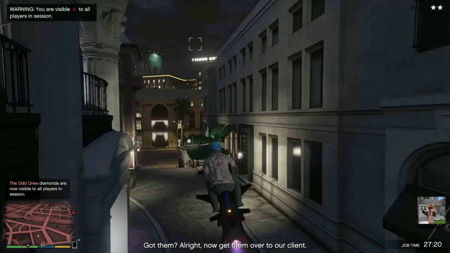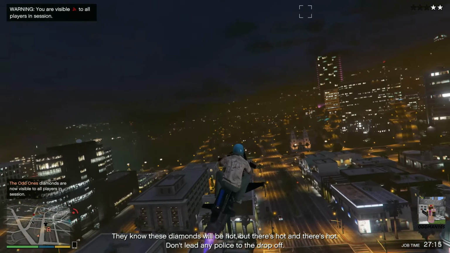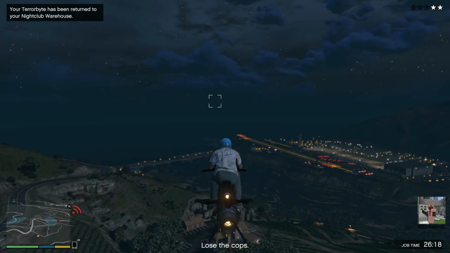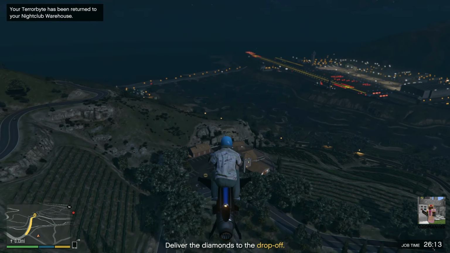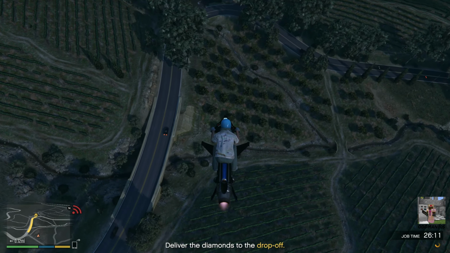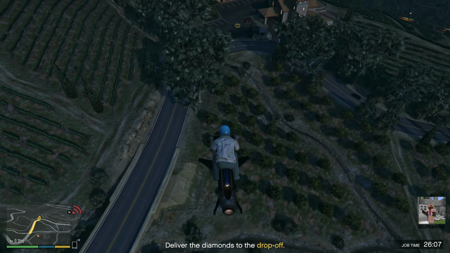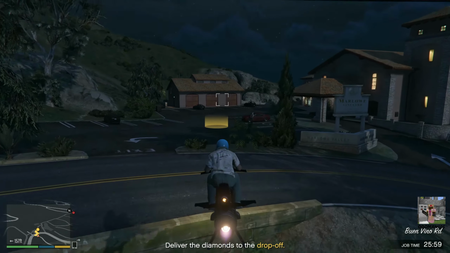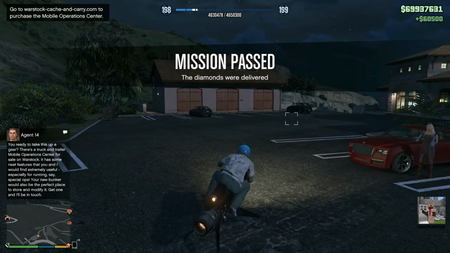And from here, you want to go ahead and make your delivery, but lose the cops first. So we're just hovering about. Once we lose the cops, we'll be free to deliver the diamonds, and you'll see the payout on this at double money. This week this is really good money. So you guys should not be sleeping on this. So we'll just peacefully hover down. And let's see what we get here. There she is waiting in the corner right there. We get 60,000 for 5 minutes worth of work.